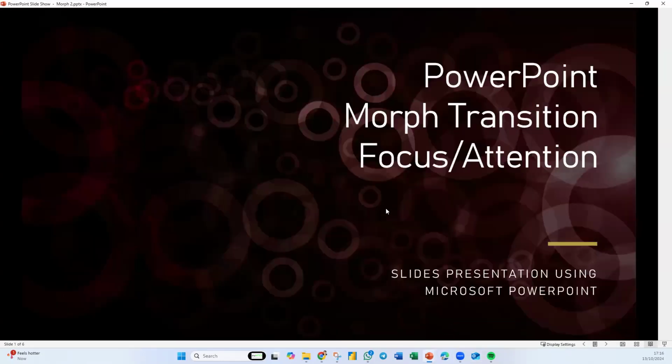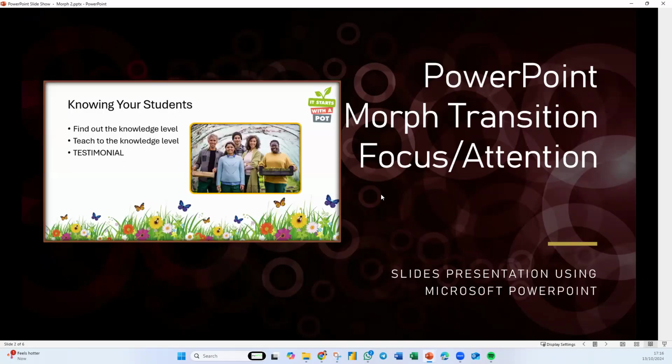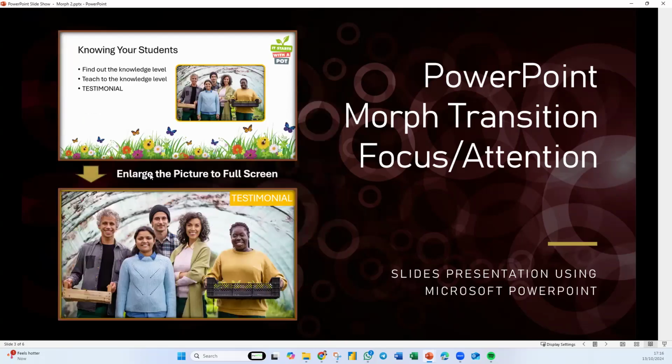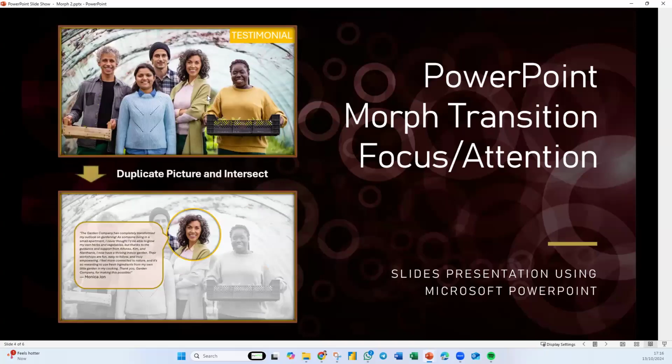And let's go through some of the important notes here. So the first thing is to have a normal slide. So you just insert a picture in. So what you do now is you enlarge the picture to the full screen like this. And next thing you know, from the full screen picture, you just have to put in intersect for this one of the lady where the focus starts.